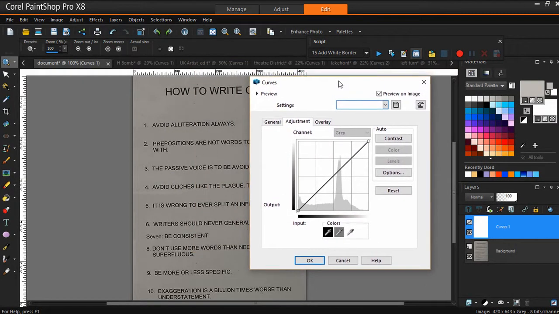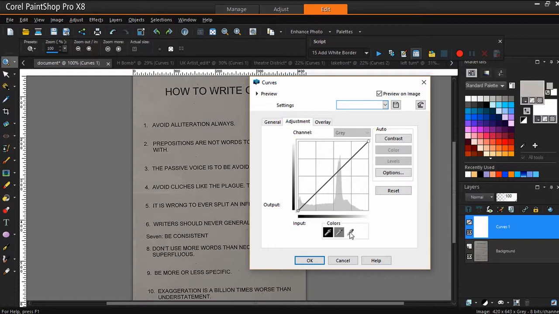This tutorial is going to look at these little droppers down here. You've got a white one, a gray one, and a black one, and what you can do with them and why they're so cool. You'd think that they can't do very much because they're just tiny, but they can. So let's see. You always have to do this on the preview.